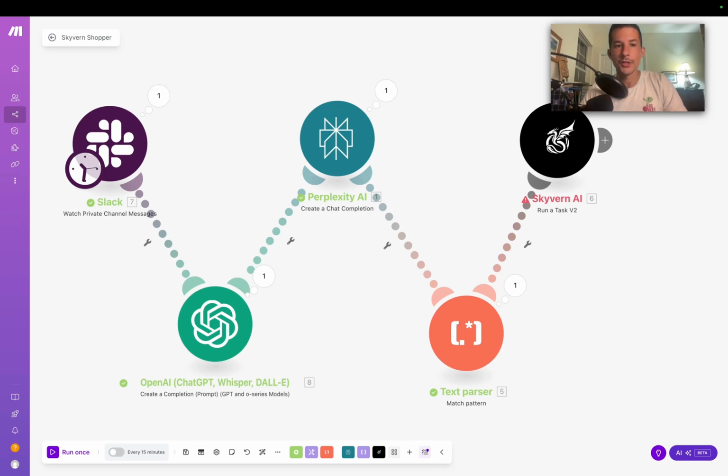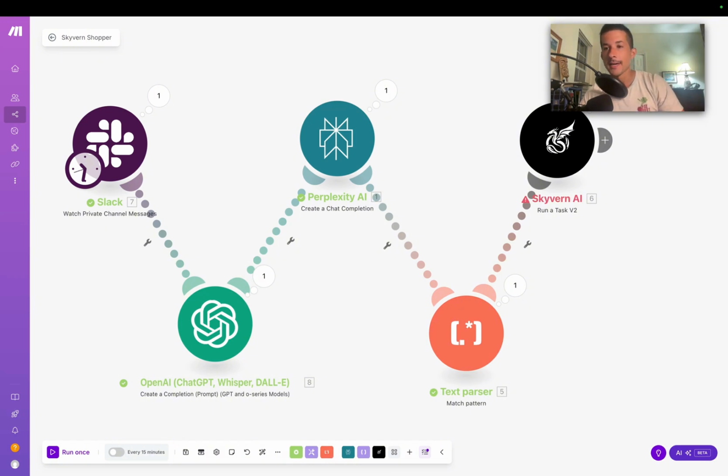This is a really cool automation because it's going to take in an input from you. Let's say I want to have a proper YouTube setup. It's going to go to ChatGPT and ask what all the different products are that one might need if they're starting a YouTube channel, and it lists out all those products. Then it sends that to Perplexity to do web research to find the products that we discerned in the OpenAI module.